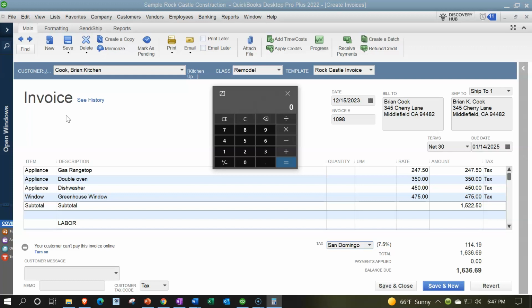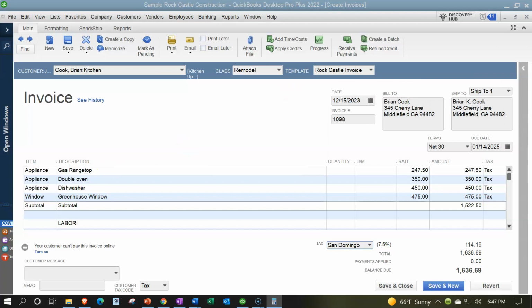How does it do that? It does that because of the items. When we set up the items, we're going to have to set up both the cost and the sales price. So it'll reduce the inventory, and it will also record the cost of goods sold, which is the expense related to us selling the inventory. So really a lot going on with the invoice.